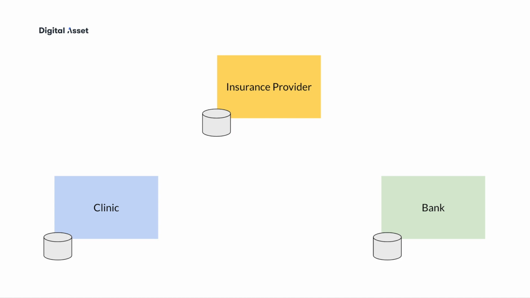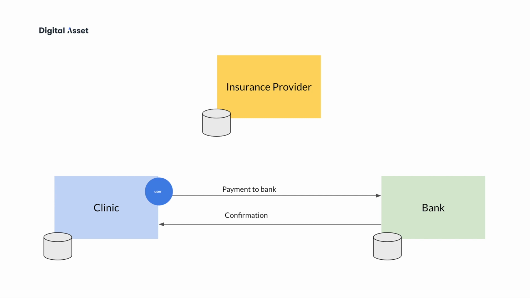Today, when I finish a procedure at the clinic and pay my fee at the payment gateway, what happens is I'm giving the bank authority to transfer balance from my bank account to the clinic's account. Upon confirmation from the bank, the clinic then gives me a receipt and saves the transaction into their database, and a record is created. Next, I go to the insurance provider, upload the receipt to their system, and now we can see there are two instances of a record.